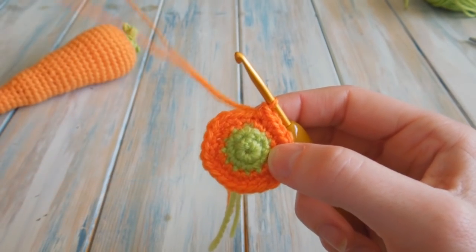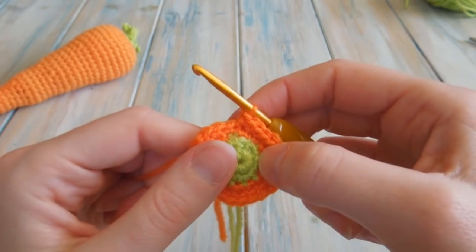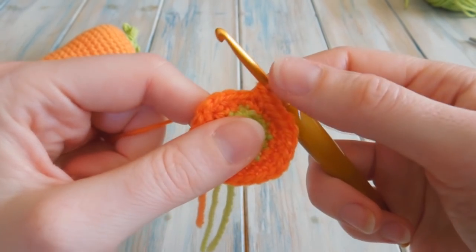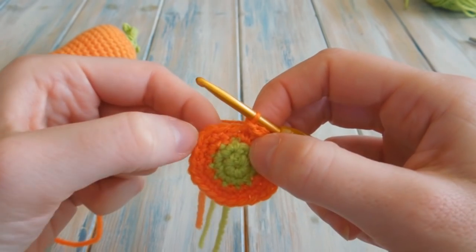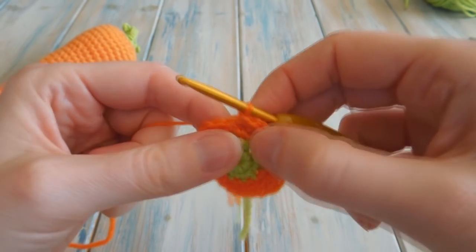Now we're going to move on to round five. And we're going to do one more increase round to get our stitch count up to 30. So we're going up by six again, and this time what we're going to do is one single crochet in the next three, then two single crochet.